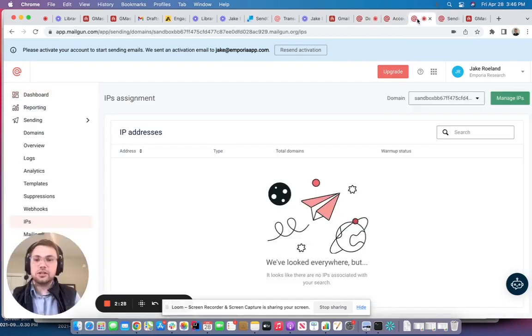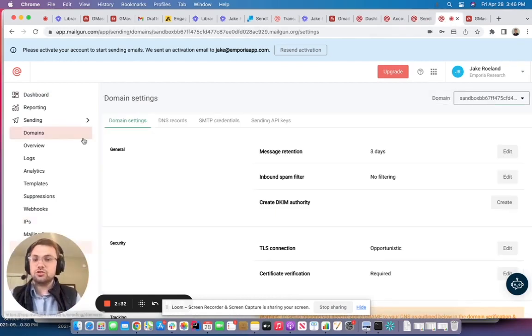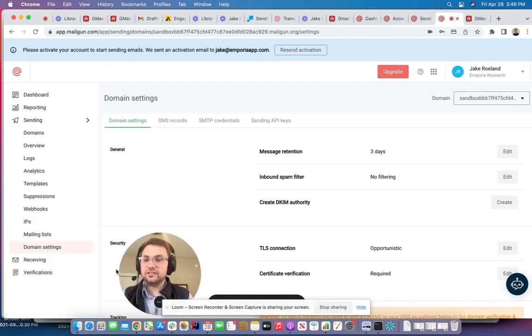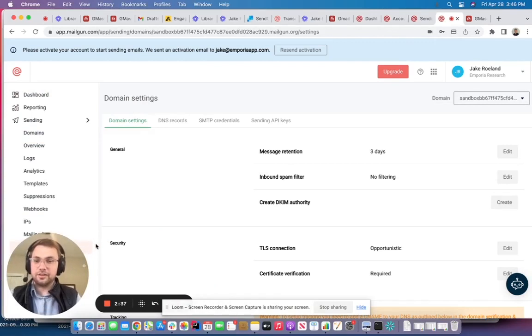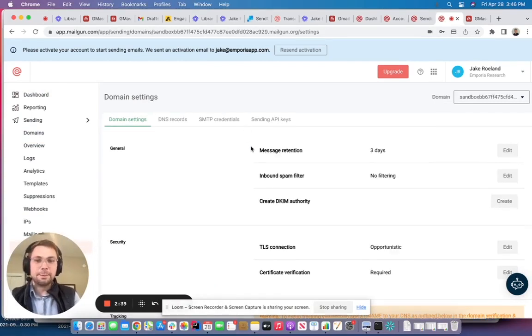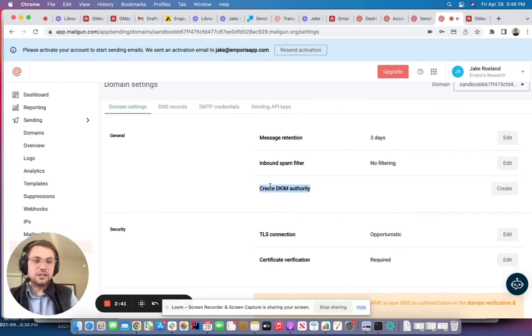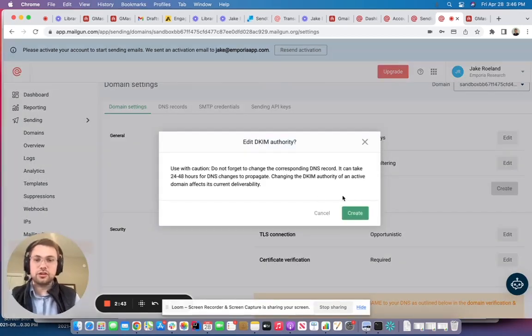They do make this really easy for you, both Mailgun and Sendgrid. If you come in here and you go to domain settings under the sending tab, just domain settings there. I think my face might be blocking it, but you'll see this create DKIM authority. So you can just click create here. It's going to give you a new DKIM record. They've got a really robust tutorial on this. I'm just kind of calling it out.